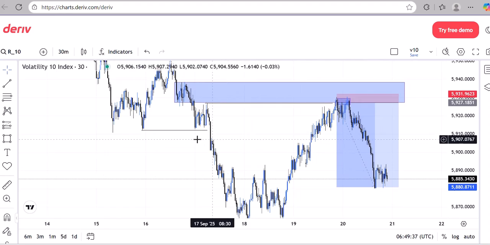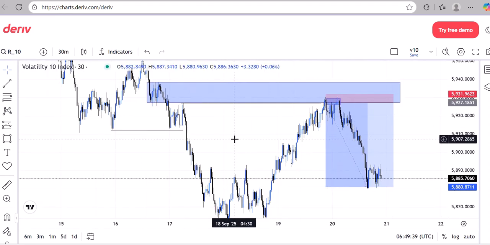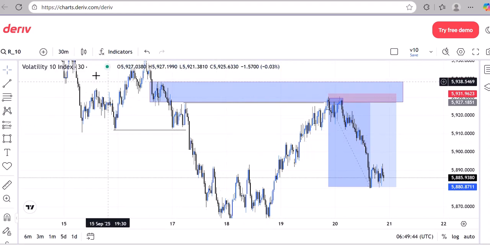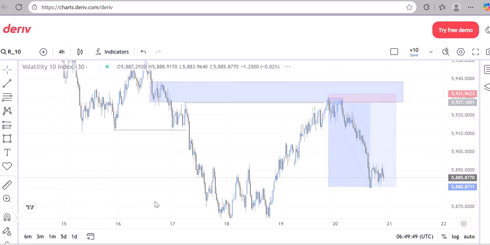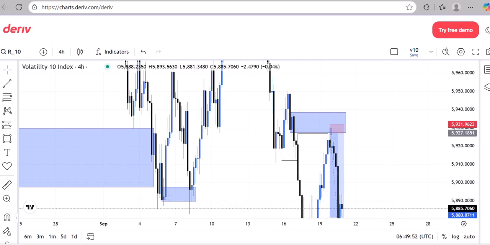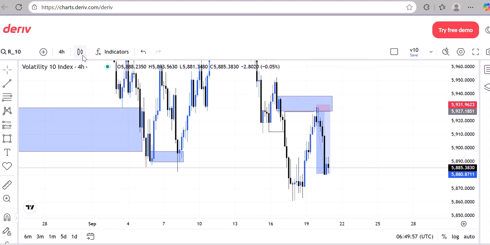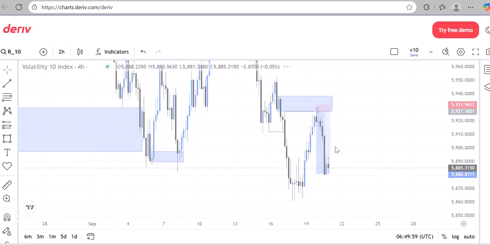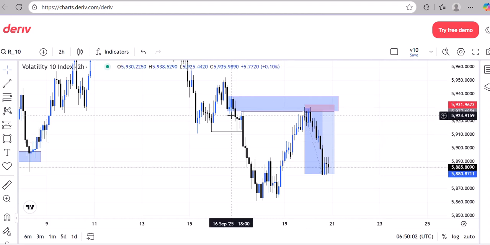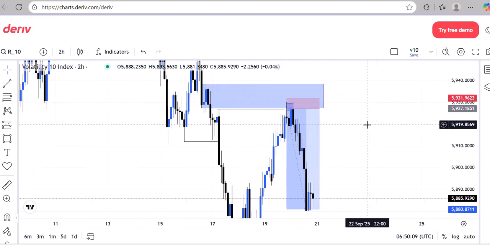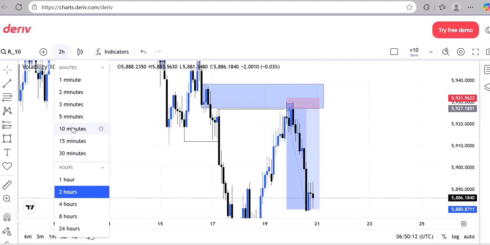Recap of what we see. First of all, look out for the trend of the market. The market was in a downtrend, so the next thing, we go to a lower time frame, which was the 4 hours. In the 4 hours time frame, we spotted out the break of structure. But we didn't see a clear zone. Where we saw a clear supply zone was in the 2 hours time frame. So this was the clear supply zone that we saw. We saw a fair value gap, and price came in, tapped into that zone. So we go down to a lower time frame to spot that entry.